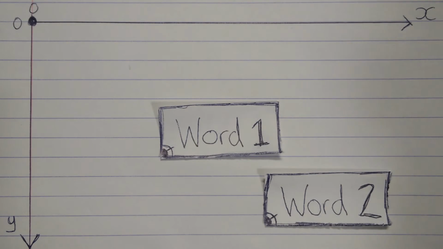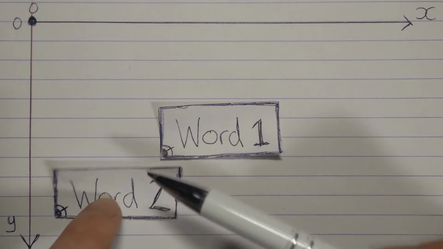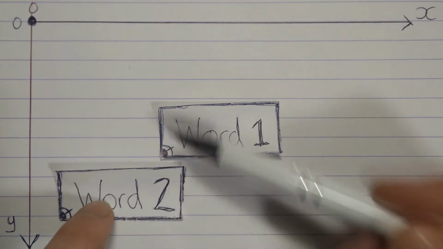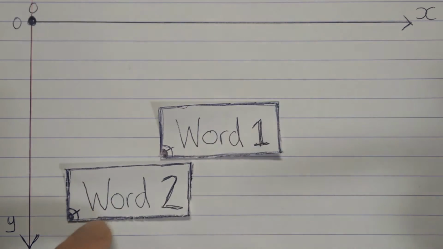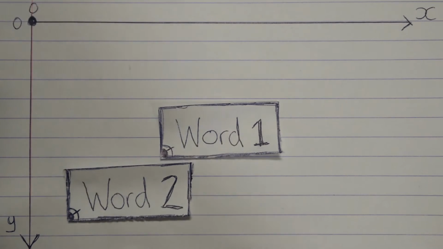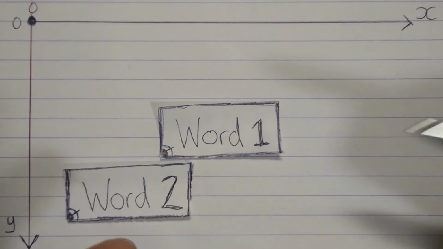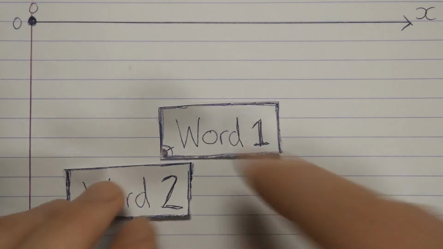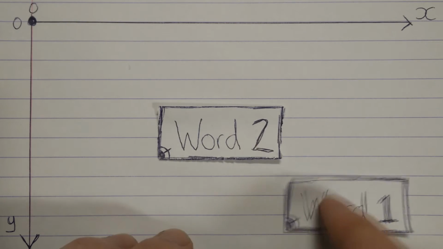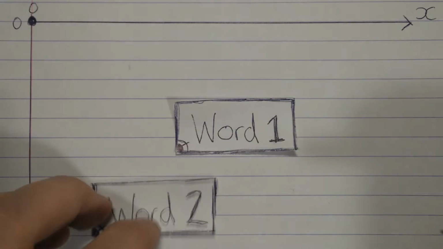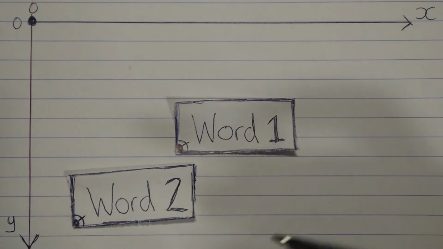The next step is checking if it's crossing over again horizontally, but this time we're going to check, is word 2 crossing over to this side here of word 1. So there's two ways of doing it. One, you can just copy and paste what you wrote for the other side and change the numbers for 1 and 2, and that'd be like swapping over that and going, is this crossing over? Basically the same thing. The other way is to write it again but slightly differently.